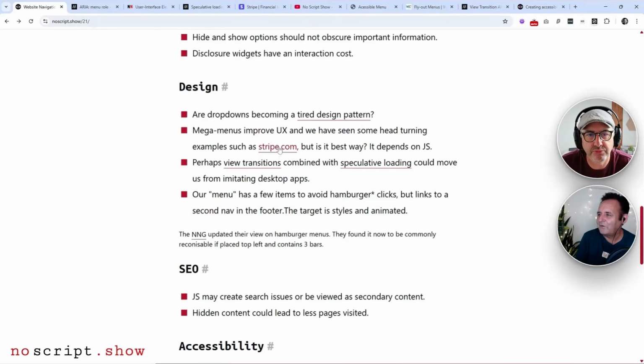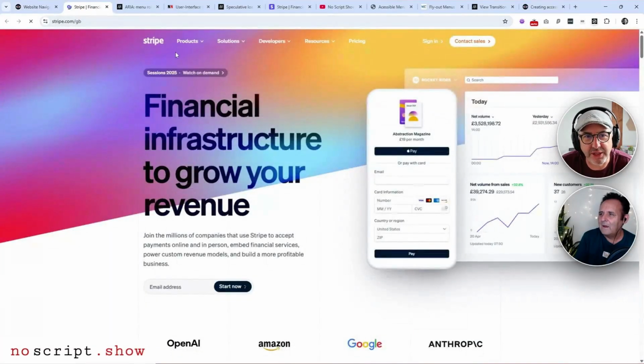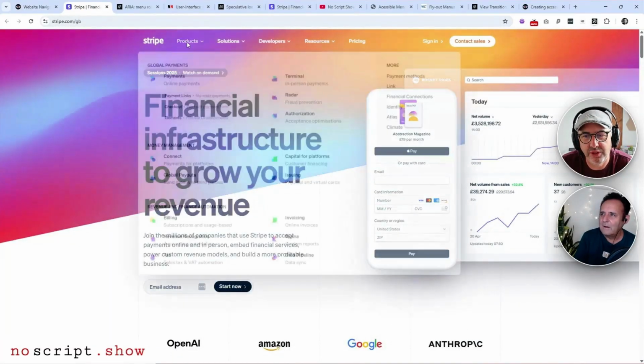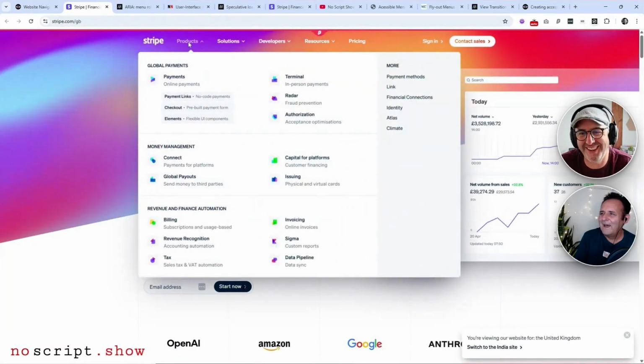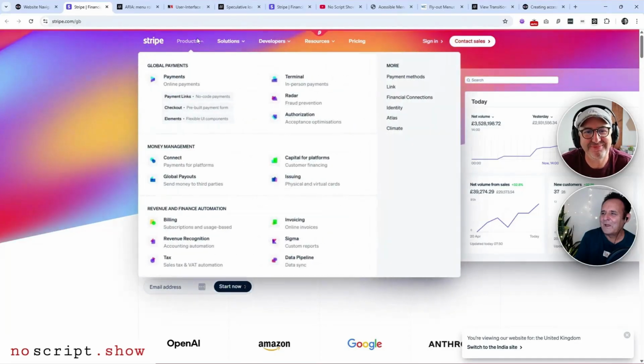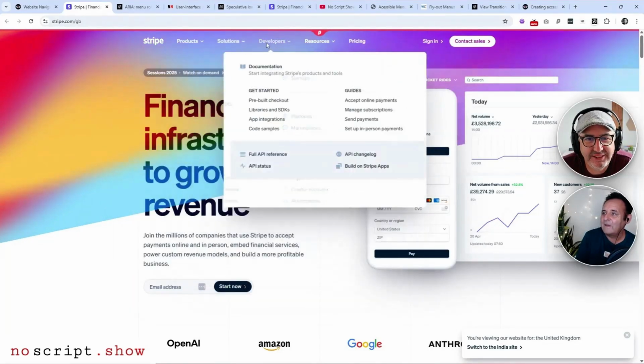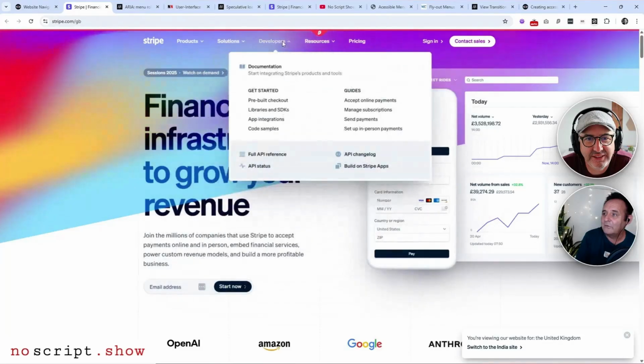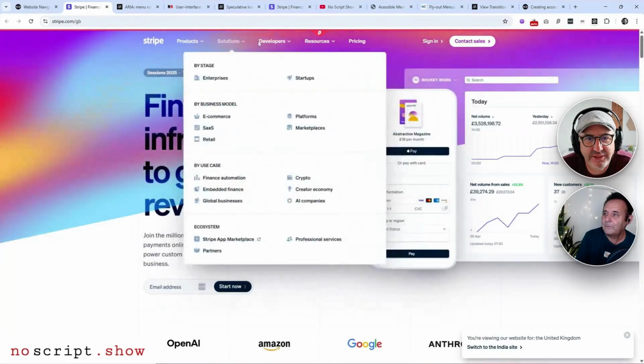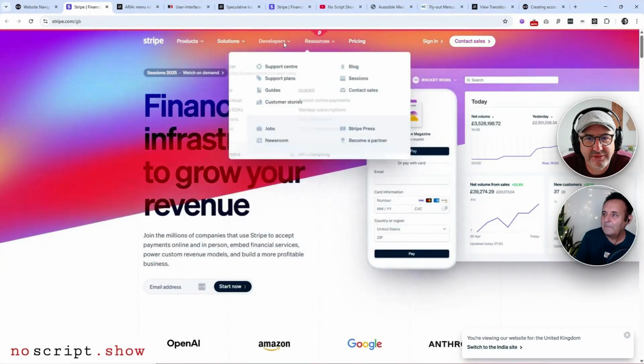One of them, which is so copied, is Stripe. This is one of the menus in particular. I think it's the product one. You hover, right? Look at that. Oh, for those people who can't see, there were just so many options. I mean, they are subcategorized. And again, you've got this issue: if you're on your way to something, you've got interruption because on the hover, it's there.